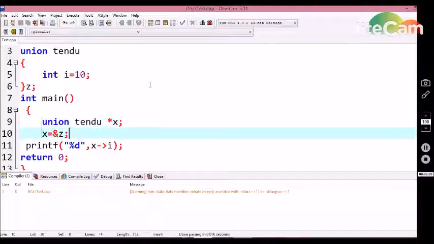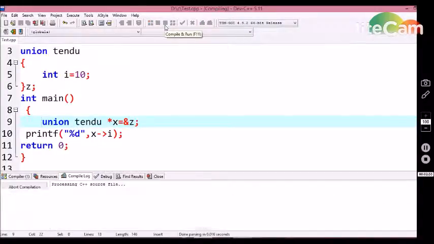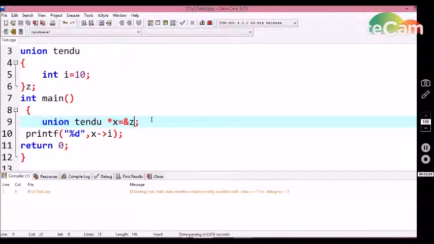Now let's see the various methods that we can follow to initialize and use this pointer. We can initialize this pointer directly in a single line itself, like this. So let's compile this program. We're going to get the data. It's optional: we can initialize these pointers directly at the declaration of this pointer to the union, or on the next line, or wherever it is required in the programming part.